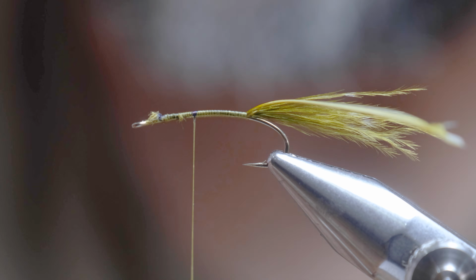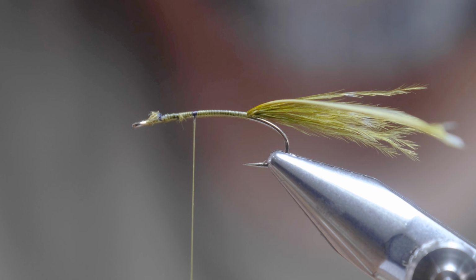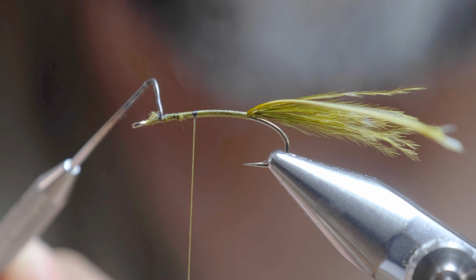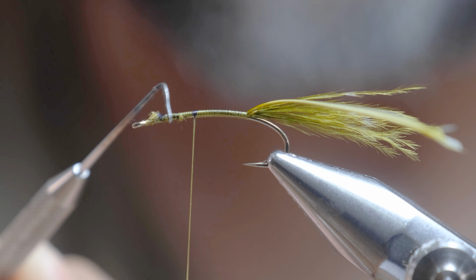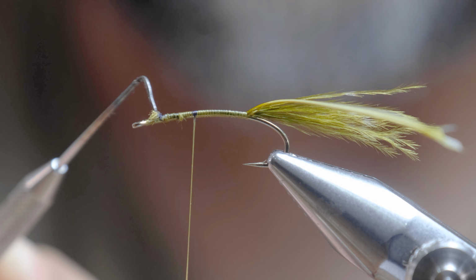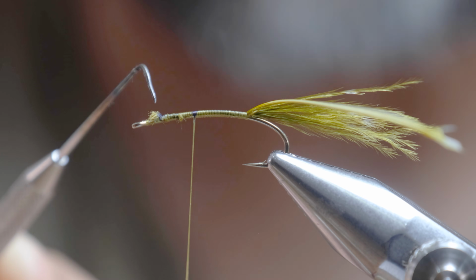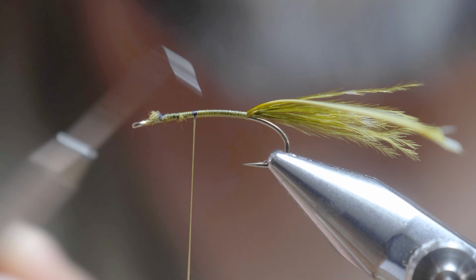Okay, so these markings are just to show you where all these elements of the fly need to be. From this marking to this marking, you're going to have the thorax of the fly, and from that marking to the eye of the hook, you're going to have the head of the fly, and the rest is going to be the abdomen. If you do that every fly you tie, they're all going to be the same. You're going to be consistent because you're marking it out.